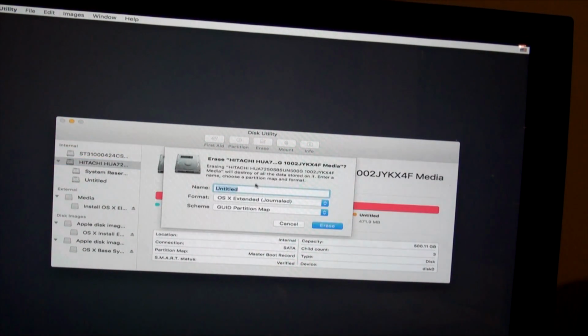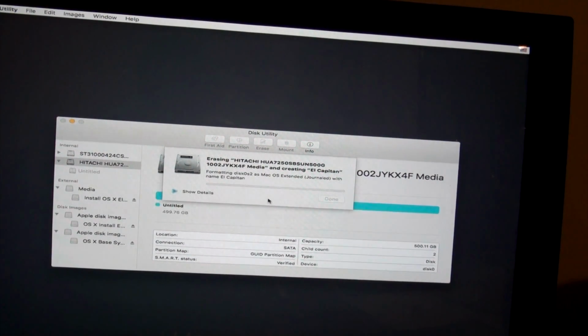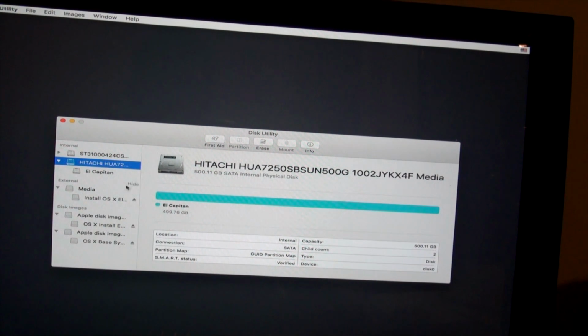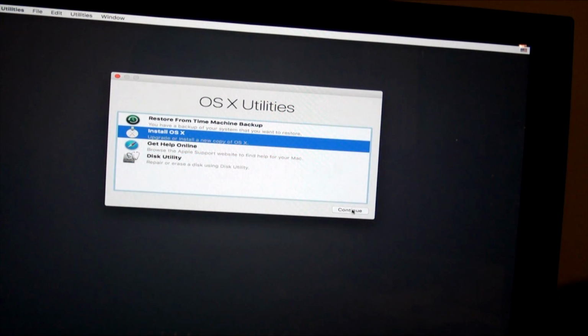Now this is where I'm going to be installing Mac. So I'm going to type in El Capitan. And then I'm going to make sure it's OS X Extended Journaled and GUID Partition Map, and I'm going to press erase. Okay. Do not touch any of these other drives. Make sure you do not touch any of these other drives. Okay, now we're going to press done. So after we're done with this, we can close this and we can go under Install OS X, continue.